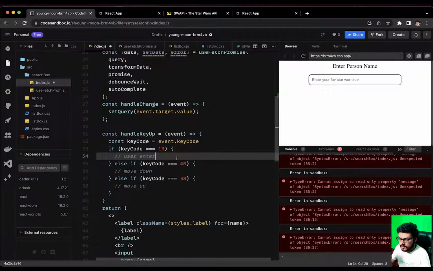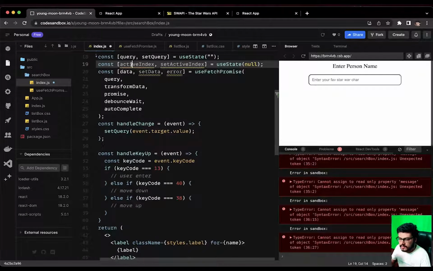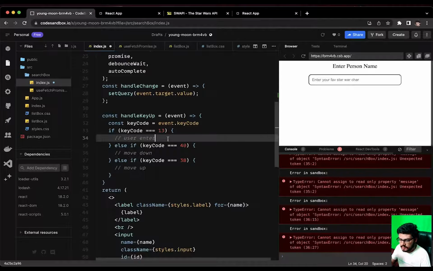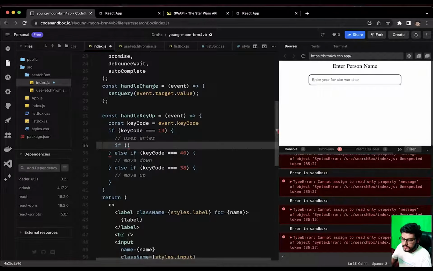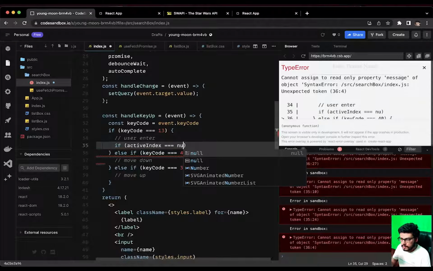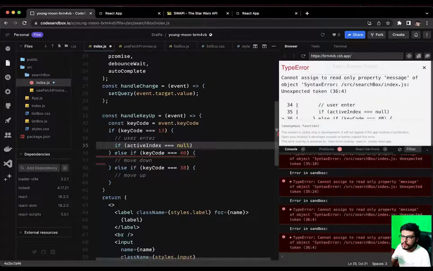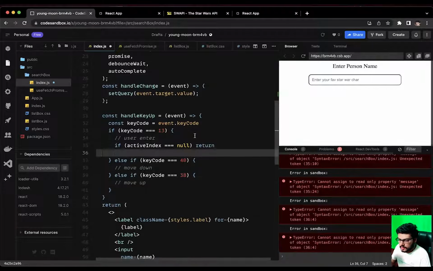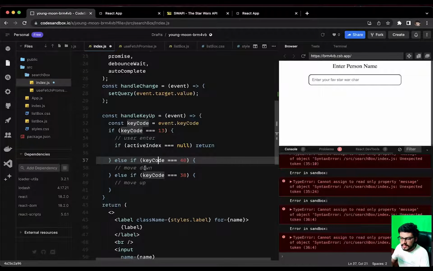So when the user has entered, and if the active index is null, right? Then don't do anything, return. So this was one case, and we will write the rest of the logic later once we are finished with writing for the move down and move up.